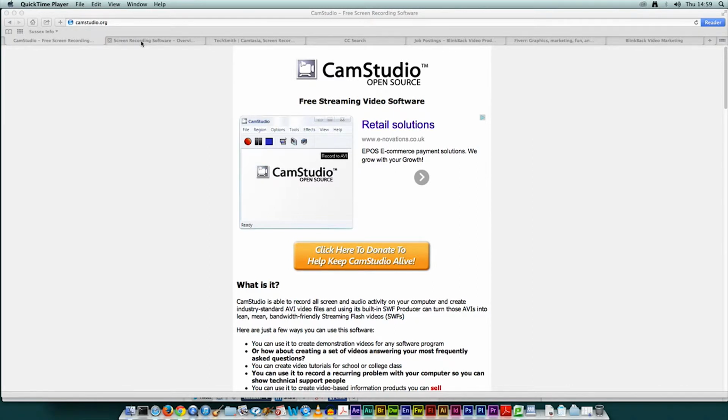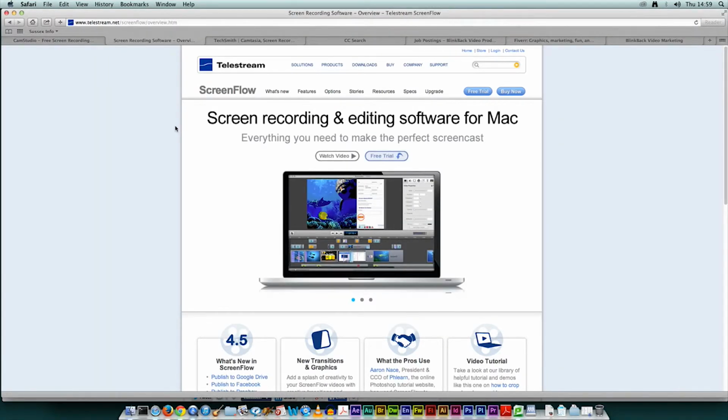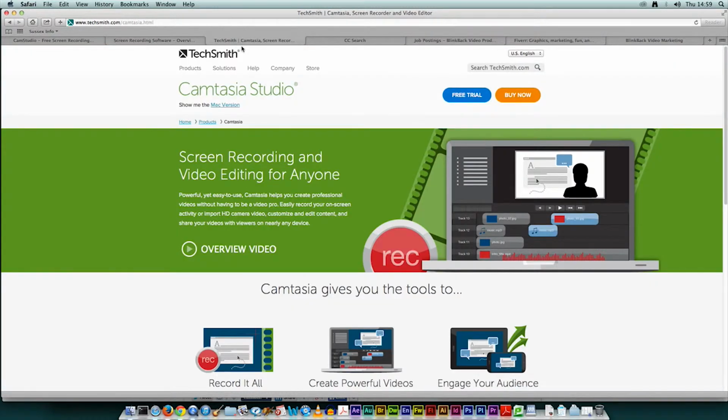If you want to do something a little bit more advanced, you can use something like Telestream's ScreenFlow, which is about $99. And that's if you're going to do more editing and you want something where you can put in titles or pictures or overlays or things like that, then you can use something like ScreenFlow for the Mac. For the PC, it's maybe a little bit more expensive, but equally it's got lots of good components to it. Camtasia Studio is about $300, and that allows you a little bit more flexibility in that editing process as well.